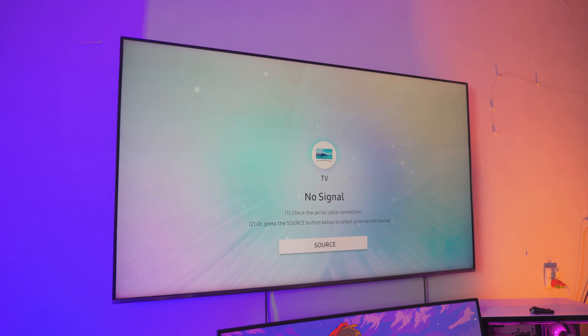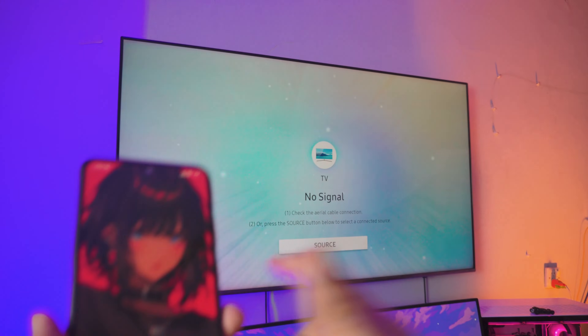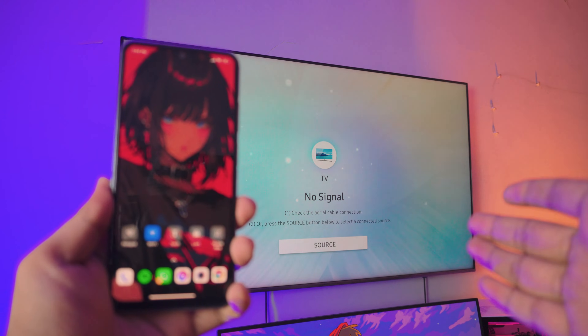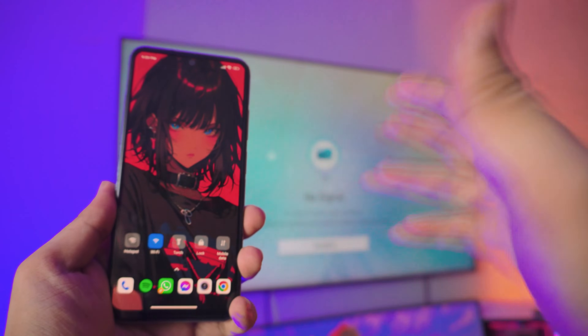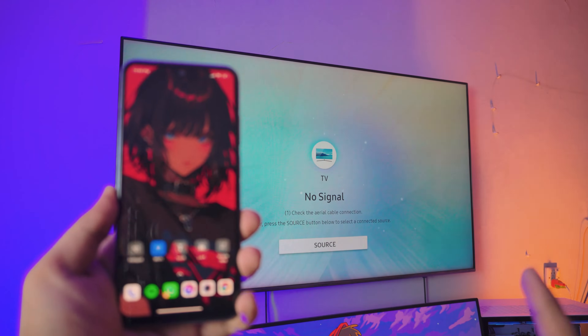The TV is connected to the Wi-Fi and my Xiaomi phone is connected to the home Wi-Fi as well. The Wi-Fi running on my TV is exactly the same Wi-Fi as on my Xiaomi phone — it needs to be exactly the same on your phone and on your TV. That is really, really important.